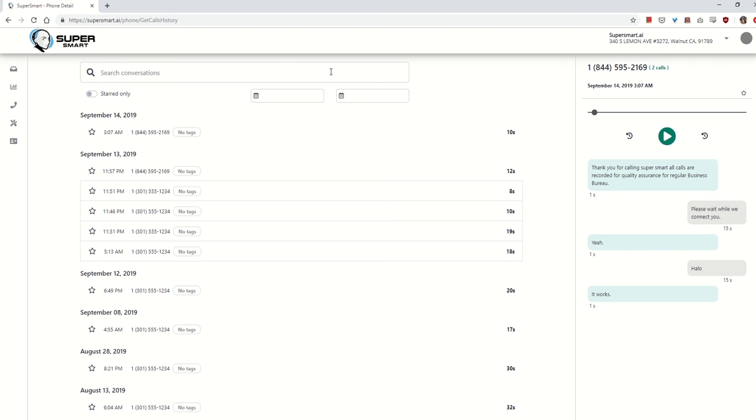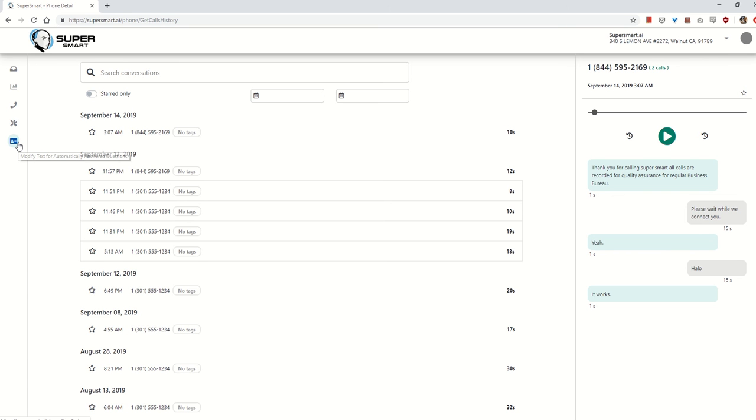So if I wanted to find, for example, a conversation where someone mentioned some problem with the software or something they wish they had, we could easily find that as well. And of course, the other two options are the settings pages, where I can set the phone number I want it to be transferred to as well.